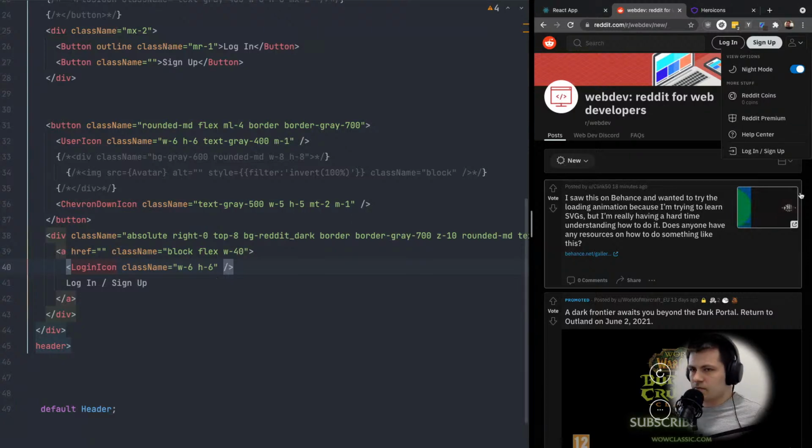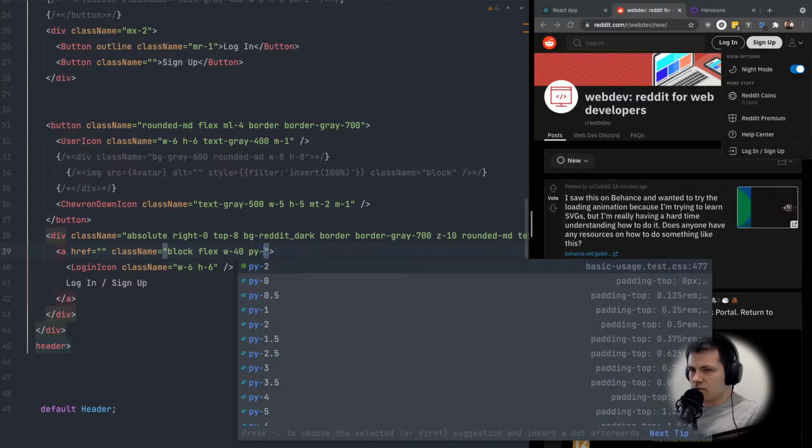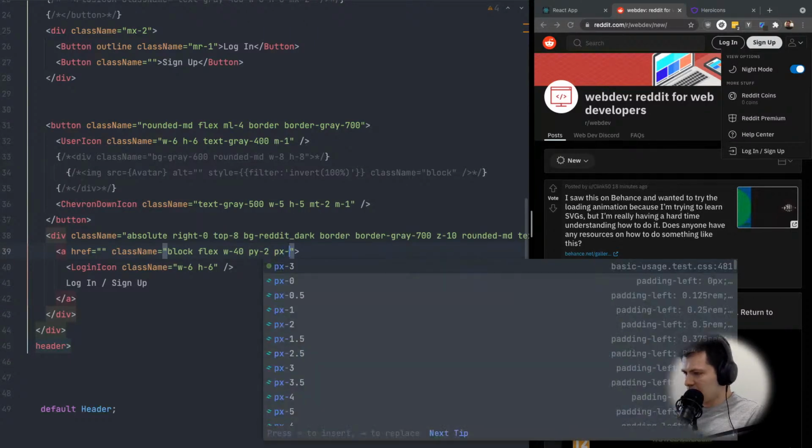And every option should have some padding. So from the top and the bottom, let's do 2, and from the sides, let's do 3.